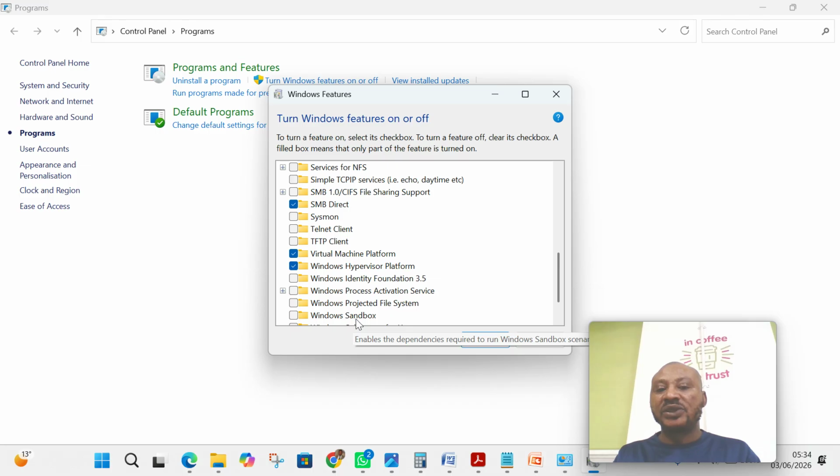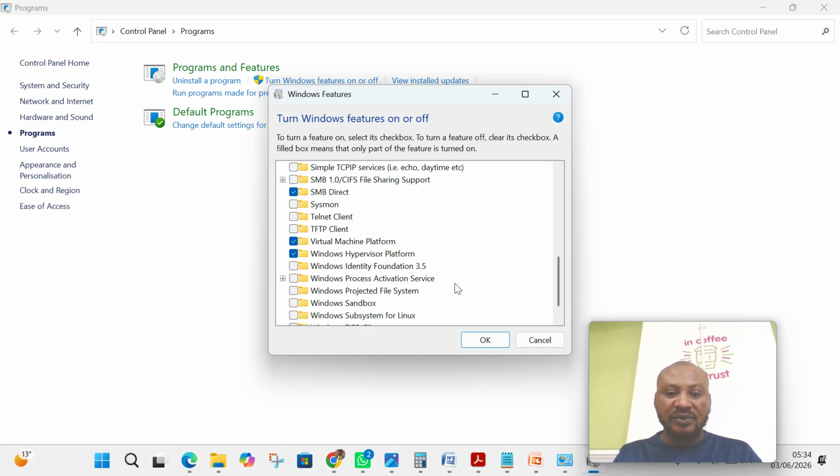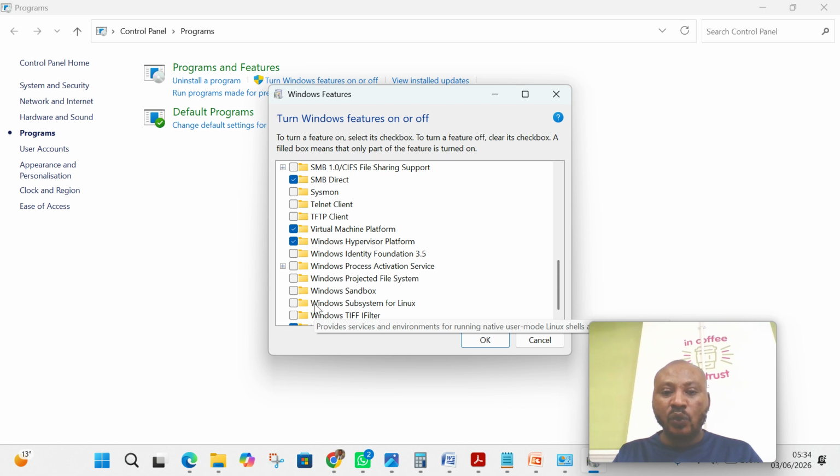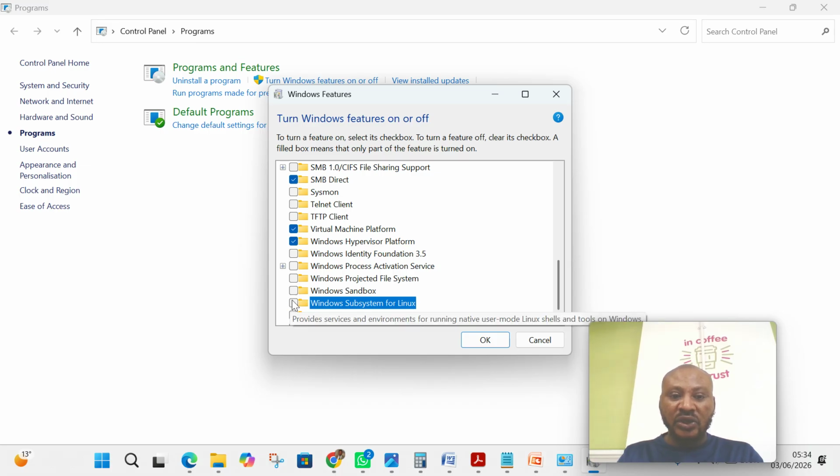Windows sandbox. A sandbox environment is like having a virtual environment where you want your own set of network where people can work. That is sandbox. We should also explain that earlier. Okay, so this is what I was telling you earlier. Windows Subsystem for Linux, see, it's already here. If I check it and say okay, it means I want a Linux environment inside Microsoft, right? But I don't need it. Okay, so that is it.